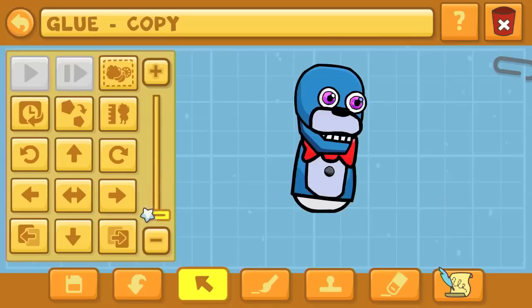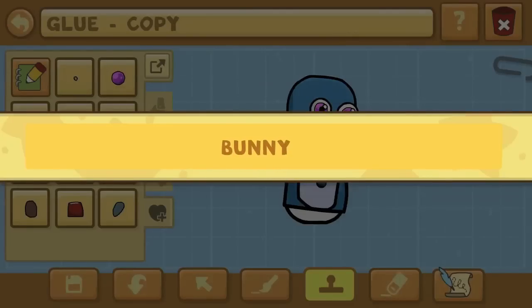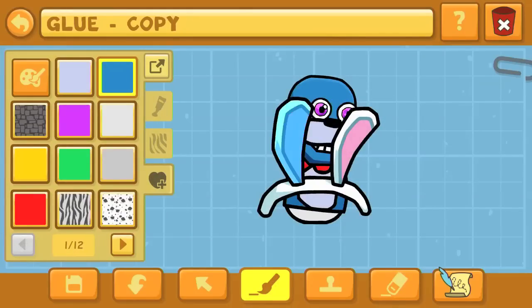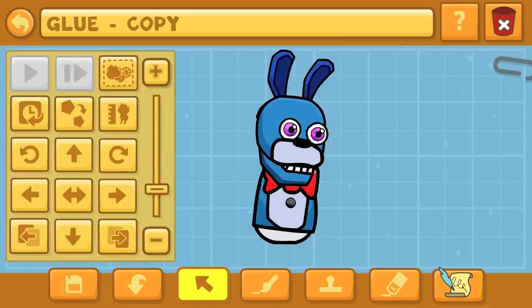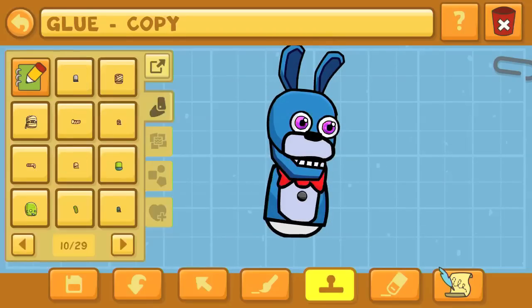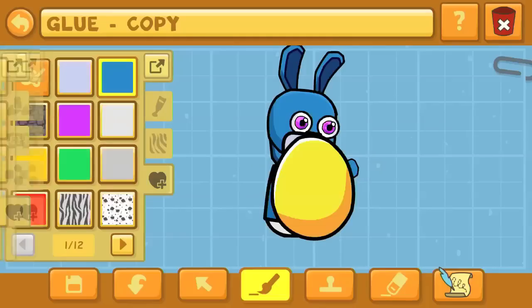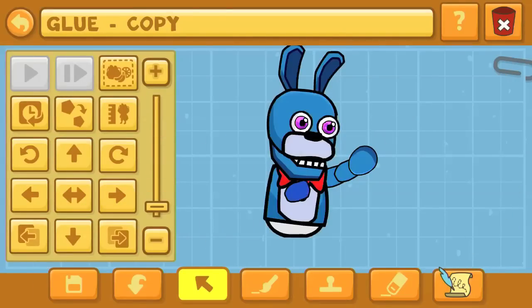And on the 3rd page of the 29-page library, there is an arm that's going to be that muzzle or snout area for the Bonnie puppet right here. And since we are going to run out of stamp space, I know I'm going to want to include, of course, the arms, making it wave, because the Funtime Freddy was awesome in the Sister Location trailer, how he was making the Bonnie puppet wave to the crowd on stage. It was pretty amazing, but bunny ears is what we're just going to have to use to have one stamp instead of like 4 stamps to convey the bunny ears.